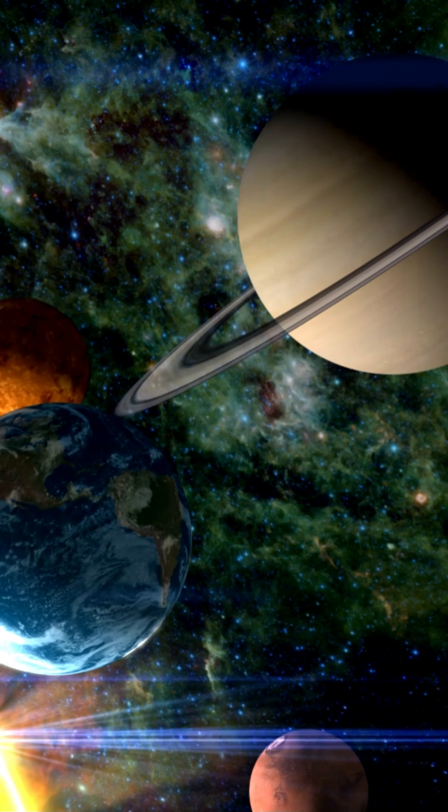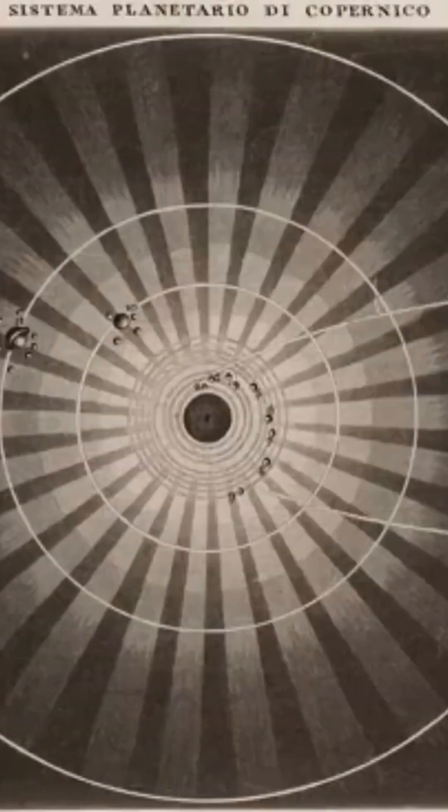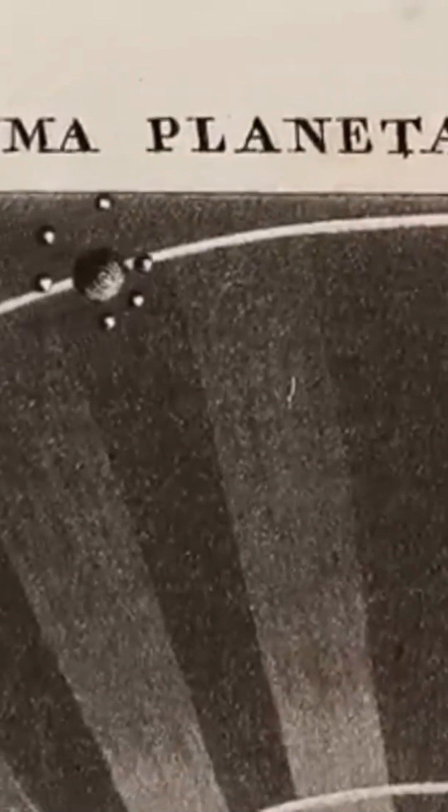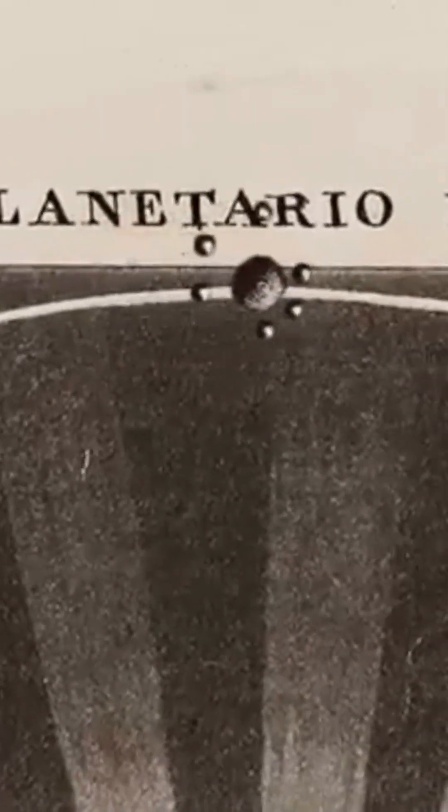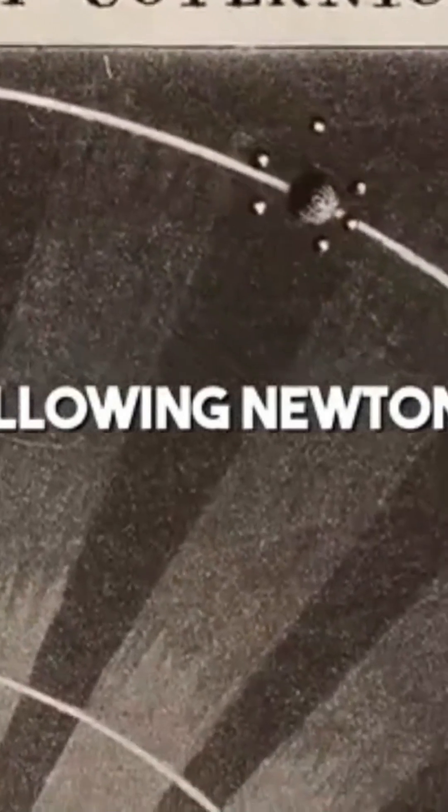We're watching Uranus, and we're getting a segment of its orbit because it's far out. It's not moving very fast. These things take a long time to go around the sun. Even though we only had a small segment, we said, hey, its path is not following Newton's laws of motion and gravity.